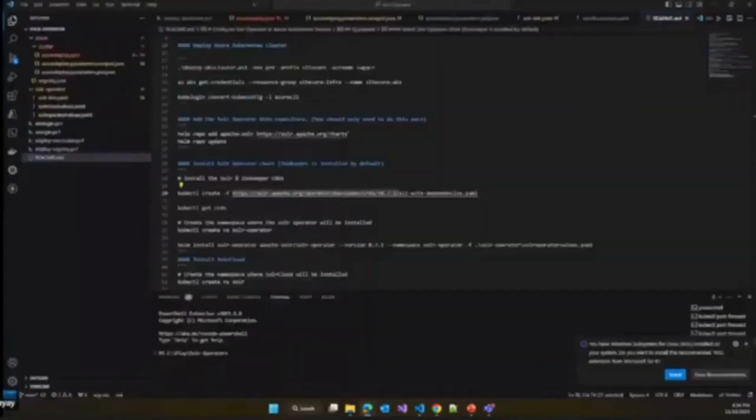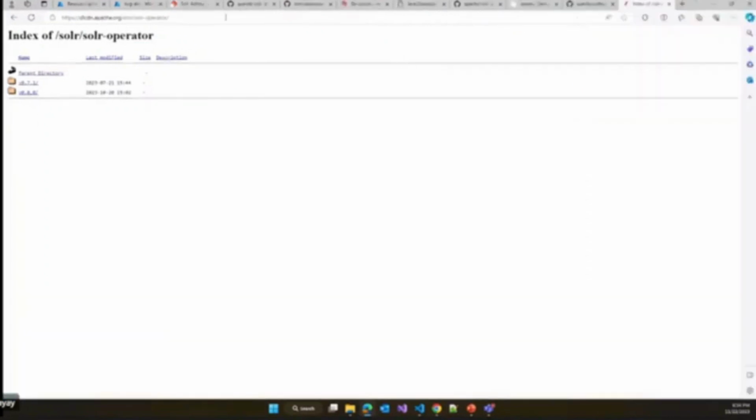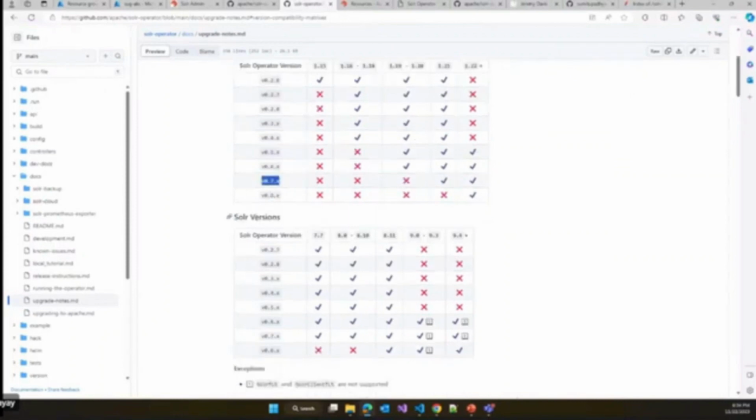but I've just used 0.71. So the latest one is actually 0.80, and actually there's a version matrix with this one. Yes. So based on the Kubernetes version, we have to select the Solr operator version. So if I'm using 0.7x, then I need to use 1.21 or higher. It cannot be lower than this one. And also there's a connection with the Solr version.